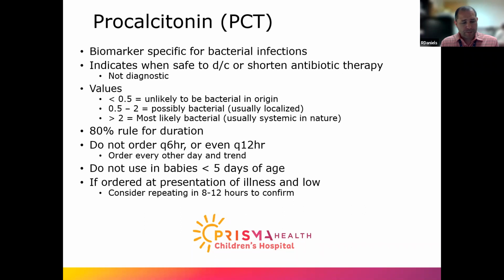It's been recommended by different expert groups that have looked at biomarkers and how to utilize them and trending of infections, and 80% of peak is the overall rule of thumb or recommendation from them. You don't have to order Q6, Q12 hour procalcitonin. They're a trending lab, so you would use them every other day, every day if it's a quick turnaround. But again, after that first and that 12 hour, you never order it more frequently than that.